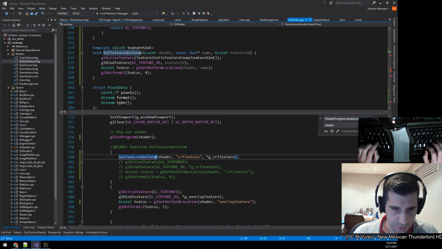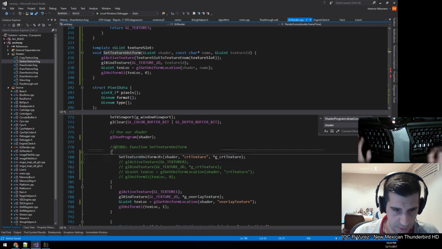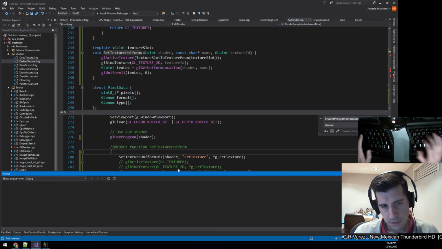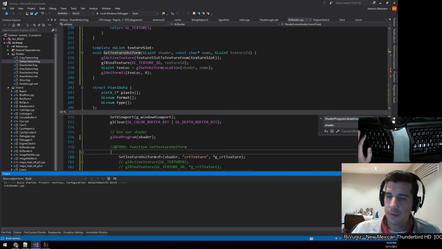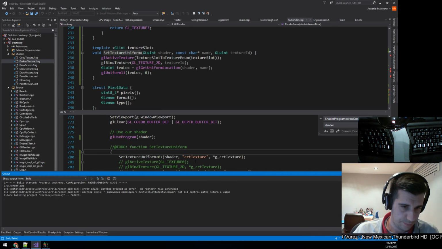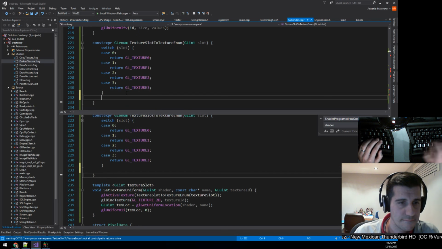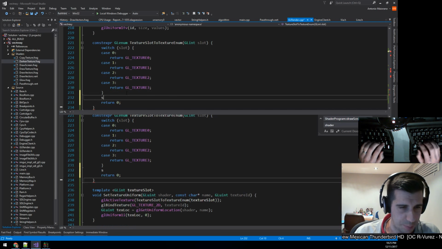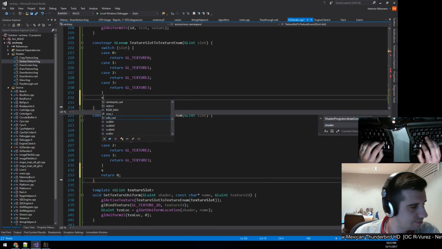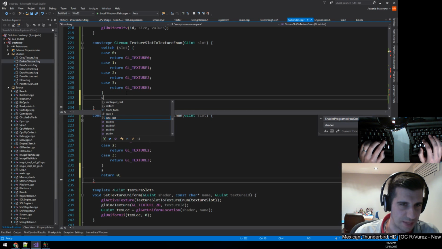Oh yeah, we're supposed to say 0. Right, not all control paths return a value, that makes sense. I wonder if I can do something like this. I don't think you can do static asserts or something like that. You can't really catch the invalid case, right?